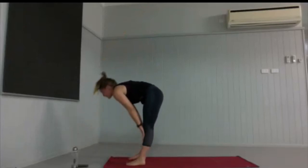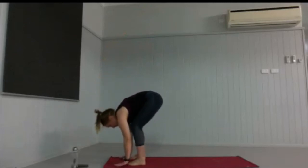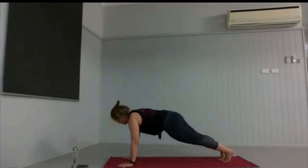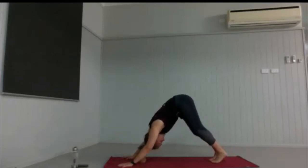Inhale to come up, looking forward for a halfway lift. Exhale and fold forwards, planting the hands once more, stepping back into our plank. From plank, we are going to press back into downward facing dog to begin our standing series.